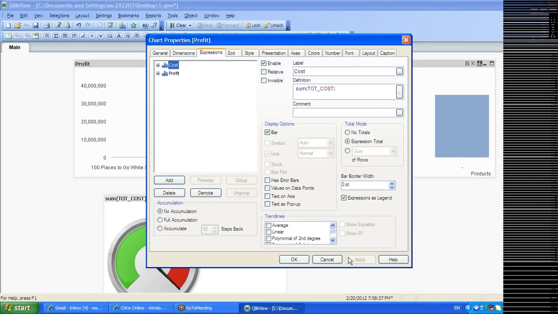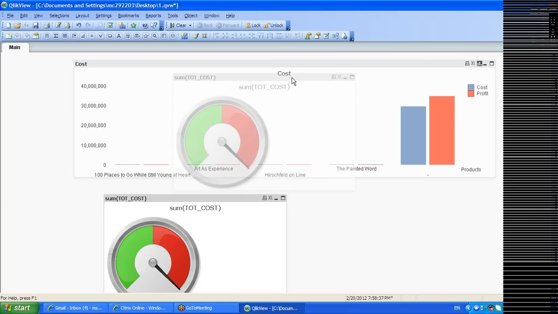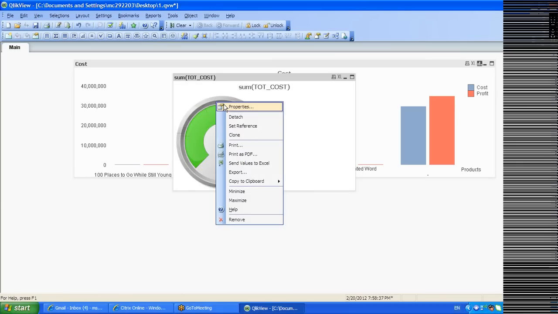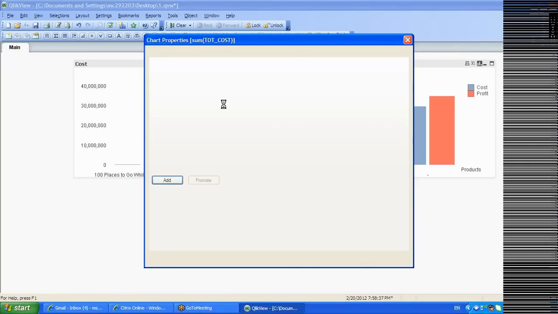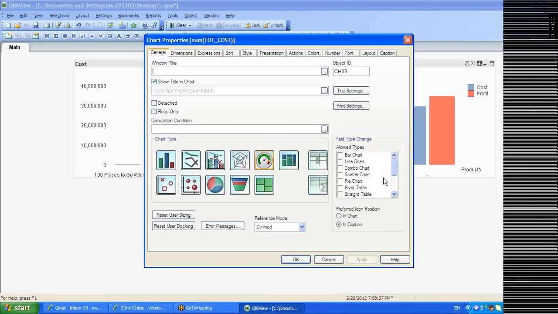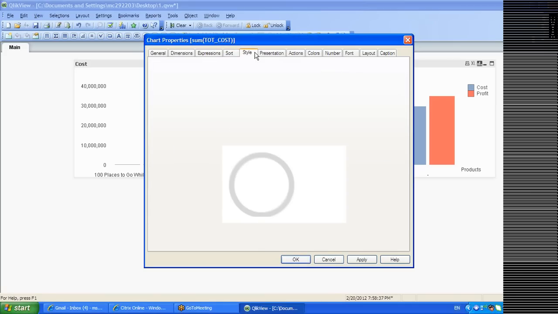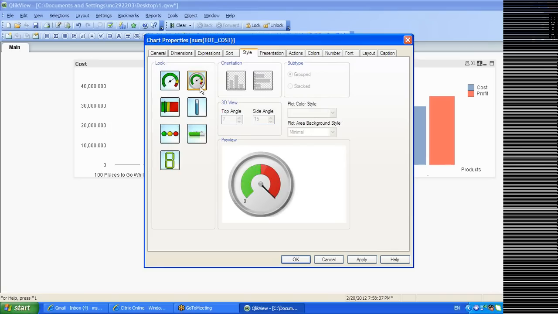Now coming to the gauge. Click properties. Dimensions, general. What is this? Pie chart, am I right? Next. Choose one of the things.